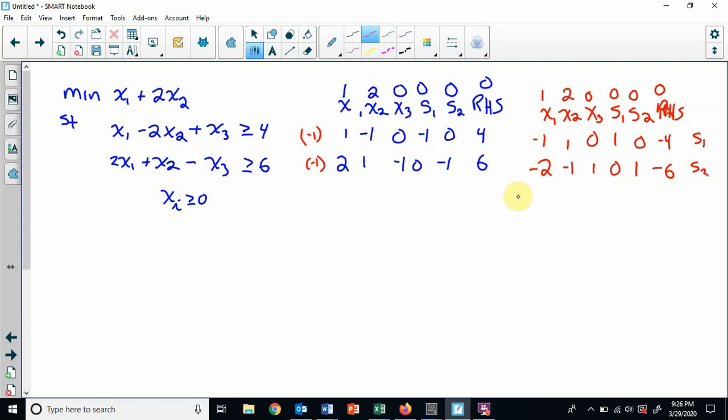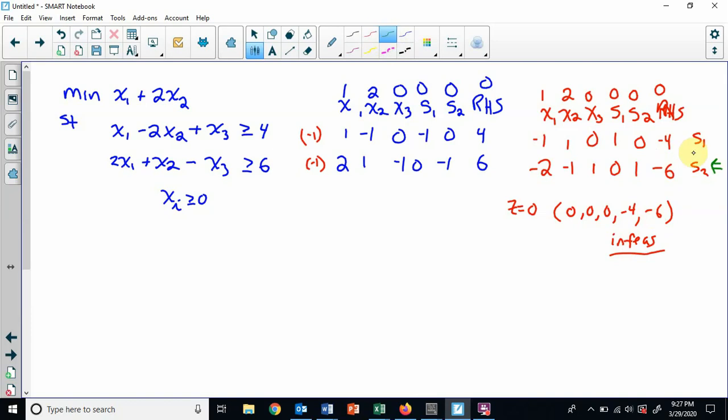Alright, so let's see where we're at. We're at an objective function value of 0, and we're at the point x1, x2, and x3 are non-basic, so they're all at zeros. But our slack 1 is at negative 4, and our slack 2 is at negative 6. So we're infeasible right now. Okay, that's not good. So this is where the dual simplex comes in, okay? What we're going to do is we're going to look here and say, okay, well, which one of these is most infeasible? Okay, which one's most infeasible? That's going to be our attractive one to pivot on. So this one right here is most infeasible.